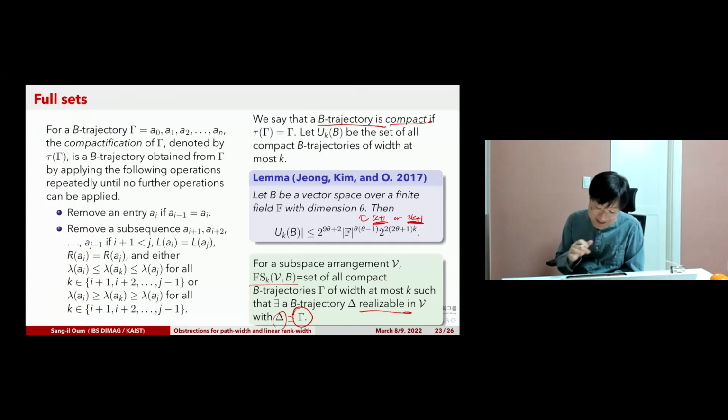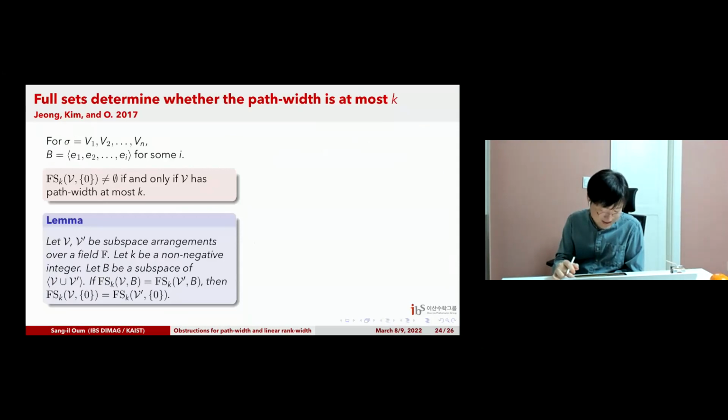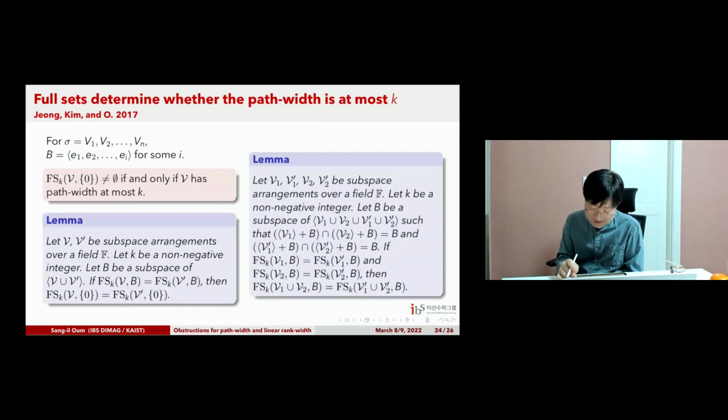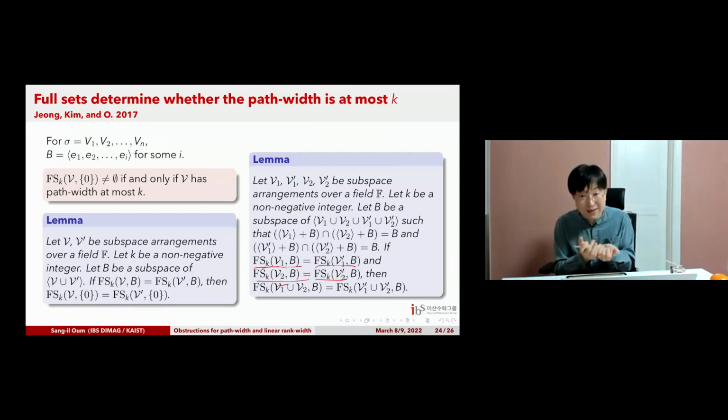And this paper doesn't have any complicated things because all the difficult theorems are proven in the algorithms paper. So as a corollary of the algorithm, we knew that if two configurations have the same full set, then the answer will be the same. Yeah, so if two things have the same full set and left and right, then the answer can be obtained. So basically, this is the intuition. Maybe I talked in too much detail, but I hope you get the idea.